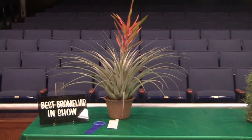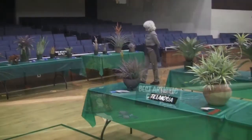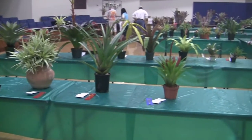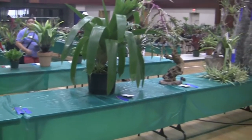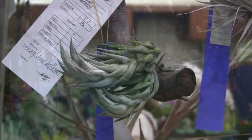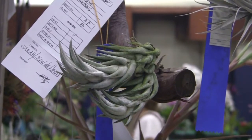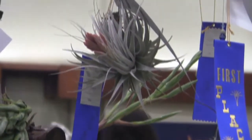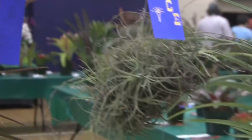Showing that nice giant Tillandsia hybrid and the best artistic entry. Let's do a pan of the Tillandsia table — the Tillandsia division. The Jalisco Monte Cola cross has migrated over to the best-in-show table. Beautiful Tillandsia mitlaensis here — one of my all-time favorite Tillandsias — and this is an especially nicely grown one. And a beautiful Guzmania right next to it, and other assorted plants in the Tillandsia division.